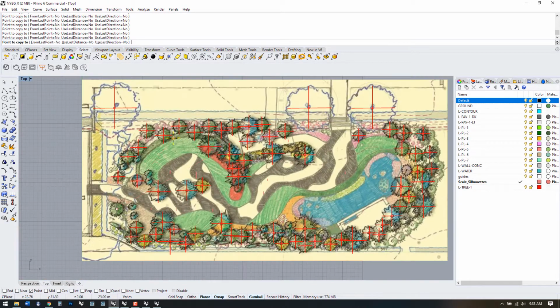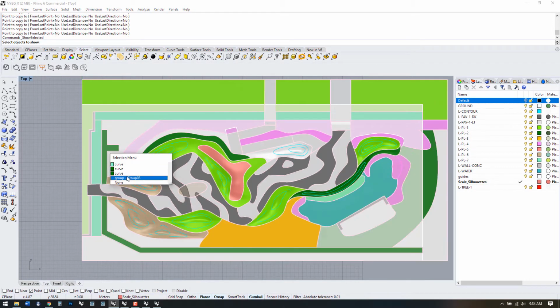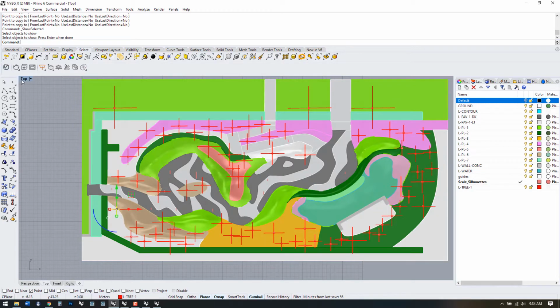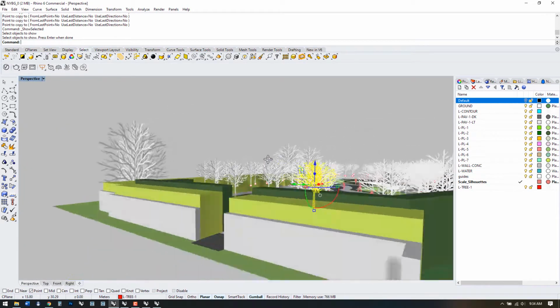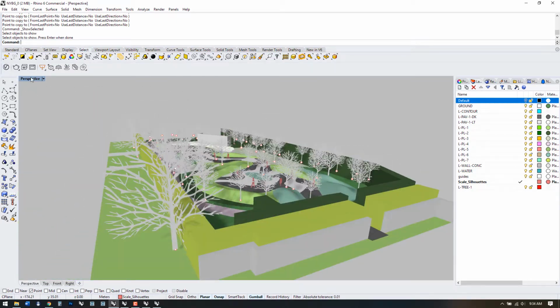All right, these trees are pretty much placed, so let's turn off the sketch layer and unhide the rest of the 3D using the quick menu. Rotate around, and we see that the trees are all in place according to the plan, but there's a lot of variation in their base points. These trees aren't all sitting on the same axis.